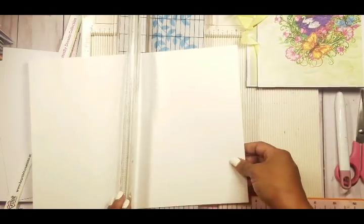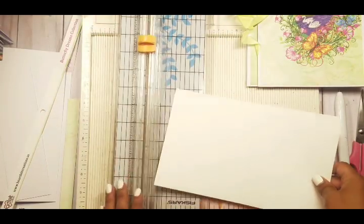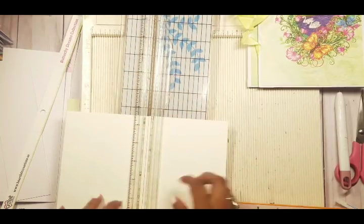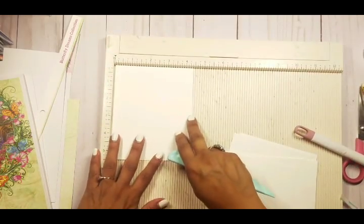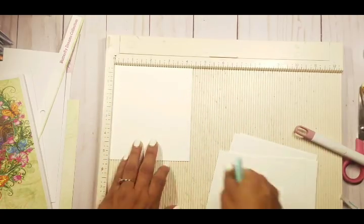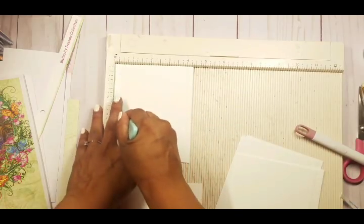So now to make that waterfall, I'm gonna grab a piece of regular weight cardstock, and I'm just gonna cut it at 5 1/2, which is exactly half that page, and then I'm gonna cut it one more time at 4 1/4, and then I'm gonna do the same one more time with another sheet, and then I'm gonna score each one of them along the 4 1/4 inch side on the left side, just like this.